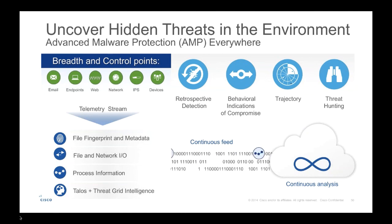And then what we're able to do is stop the malware. Even if we see unknown things, we have the ability to trigger our sandboxes, because we know what the files are doing not only today, but what they've done previously, and we're able to correlate that across the network. We have the industry's leading breach detection that we're able to offer.